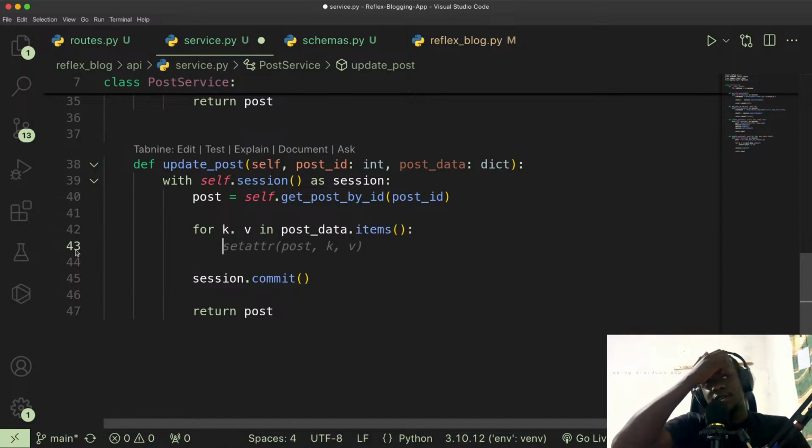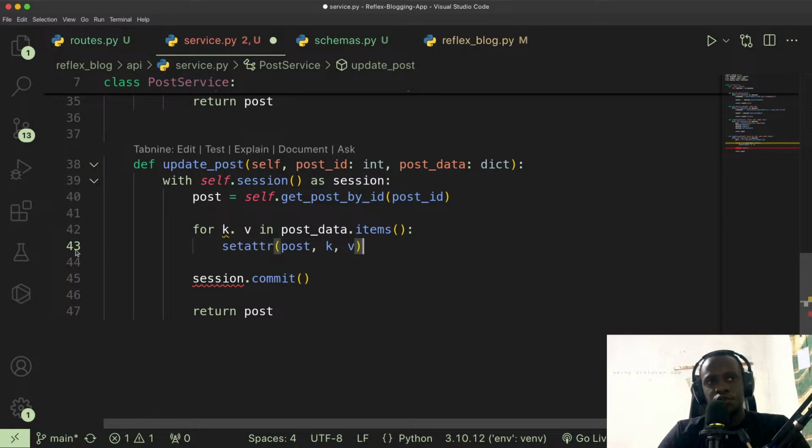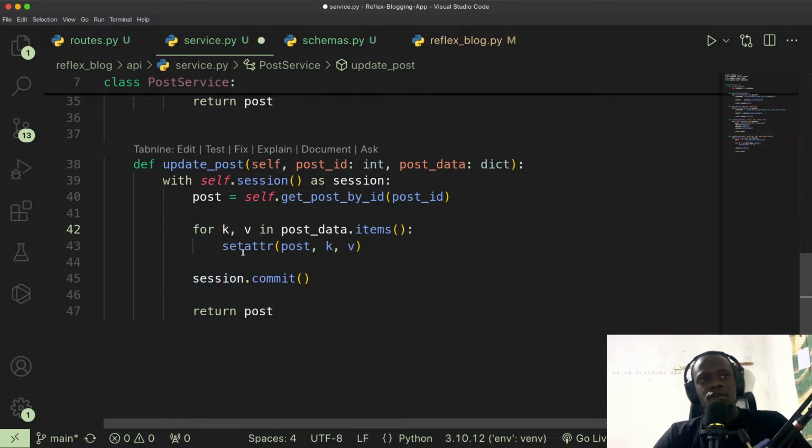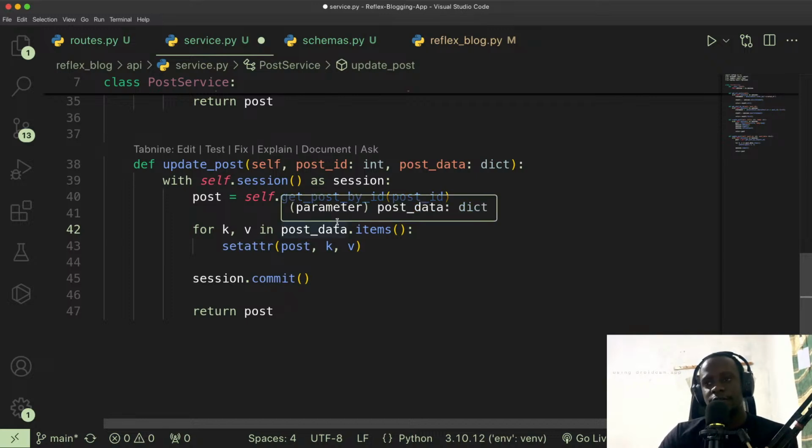Then we can use the special set attribute function, which shall take in the object and then update the key with the value. So I made a little mistake right here. It will basically take in the object we want to update and then look for a key for that specific attribute, and update it with the data for that specific attribute. And once we've done that, we can call session.commit and then return the updated post.